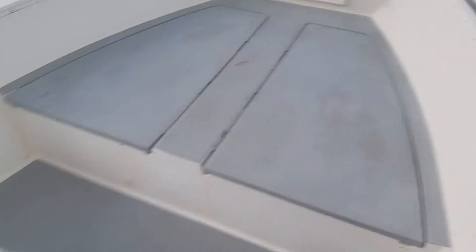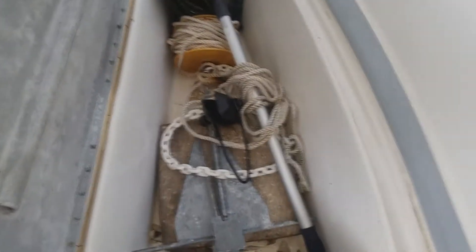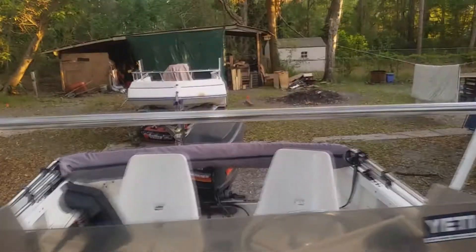I'm going to put a video on here too of it out on the water — we took it out today. These compartments here, you can also put ice in them. There are drains in here too, so you can load these up with ice and put fish in them, or whatever you want — storage, whatever you want to do with them. Two of them here.